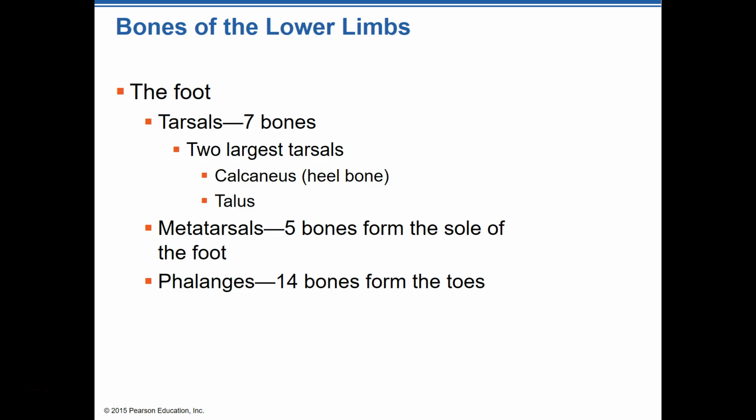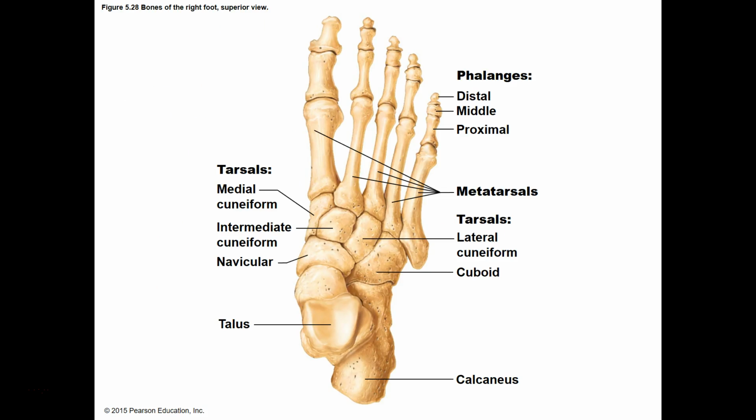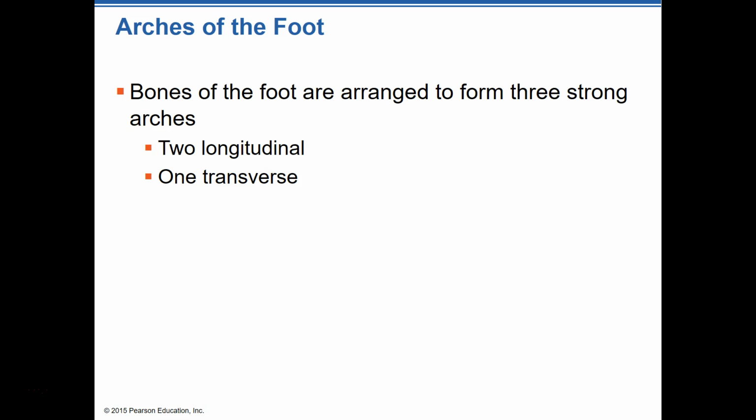The foot, just like we drive a car with our hands, we walk on tar with our feet. So tarsals are the 7 bones of the feet. And then we have metatarsals form the sole of the foot, and phalanges are the bones of the toes. Remember, just like our hands, the first 3 bones starting at the tips of the toes are phalanges. The next bone is the metatarsals, and the rest of it is the tarsals. Remember, there's several more different bones to the tarsals in the way that they distribute the weight and what they do, and the calcaneus, the heel bone, all that stuff.